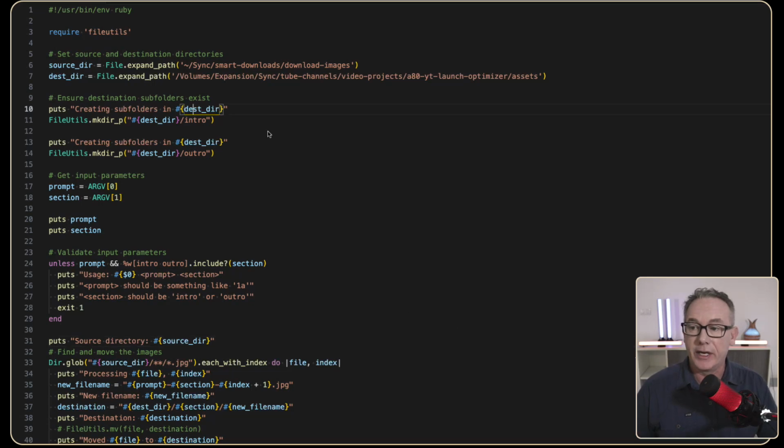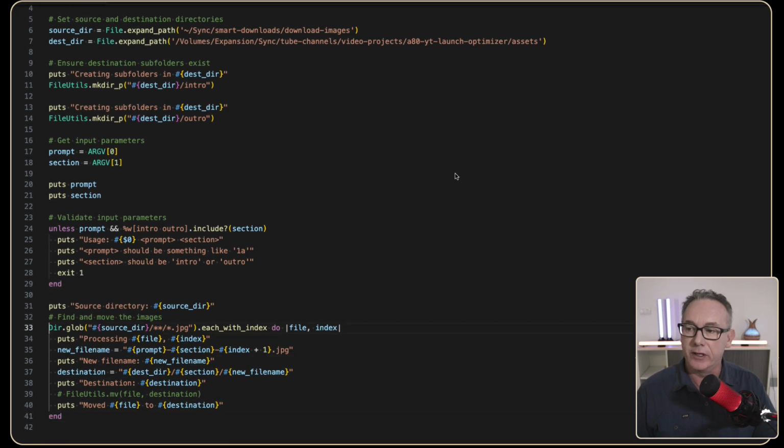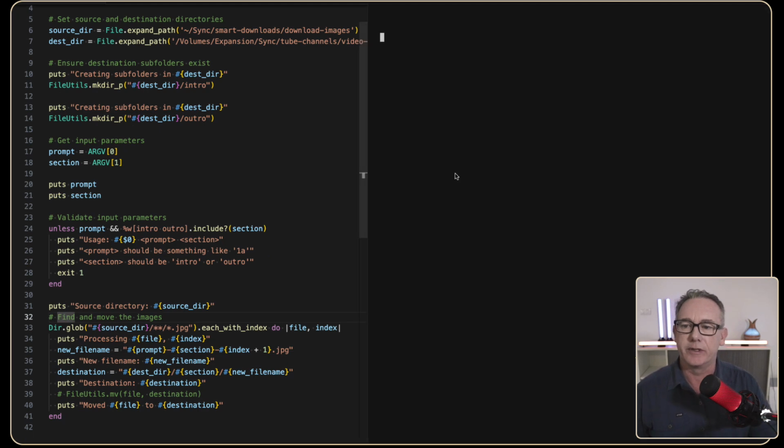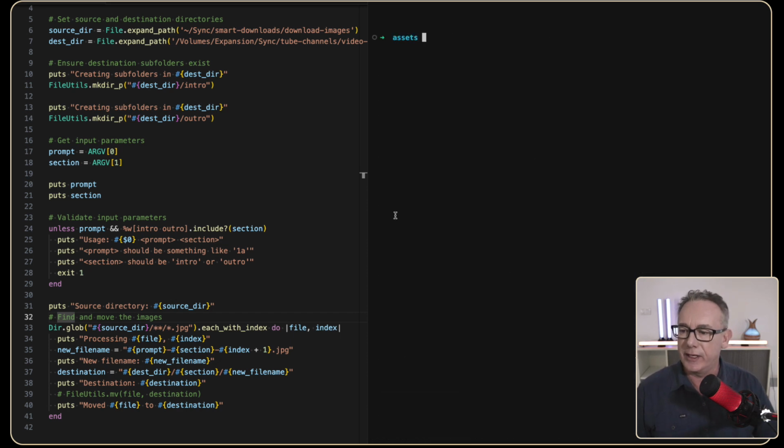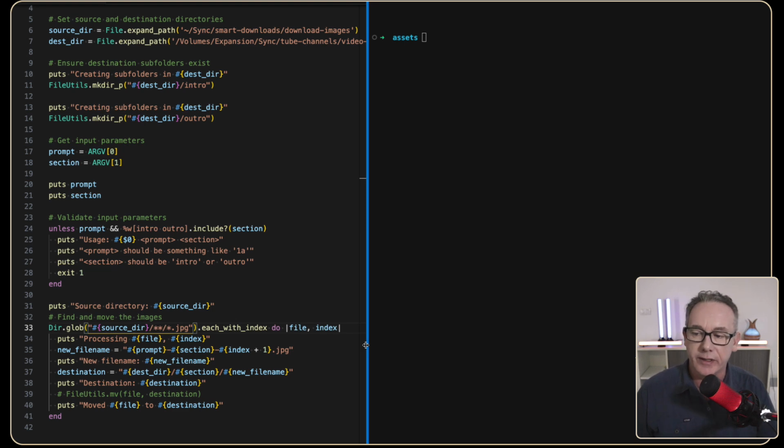So I've added a whole bunch of debug code to this, and I'm really glad I did, because the problem happened and I didn't see it in the code. So I didn't run it with the moving of the files. Let's see what happens if we do run this application. So I think it's called move images, the code that we want, the location that we want it to go. And when we run this, we end up getting too many files. In fact, it's coming through to 199, and there's only meant to be 4. And the issue happens to be that it's going down into the directories underneath the assets folder, and there's a whole lot of other stuff going on there.